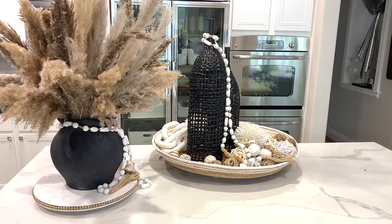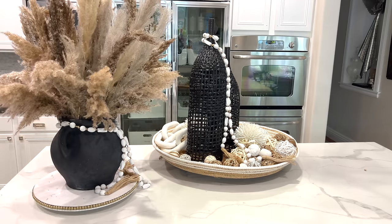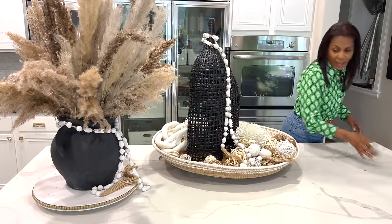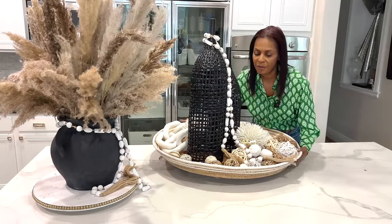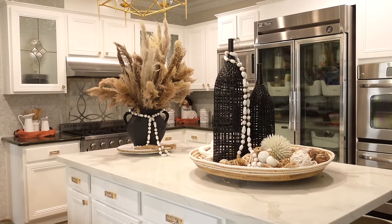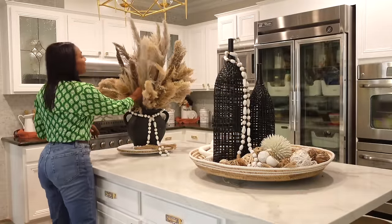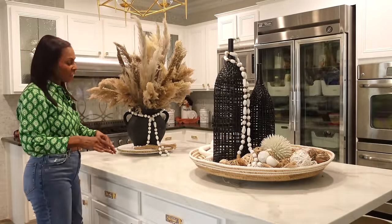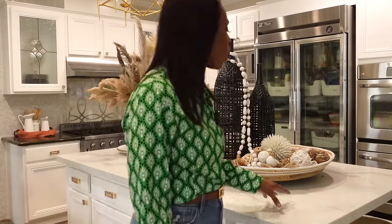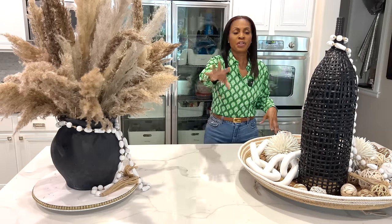So essentially, I've created, I wanna say, two focal points in one. But if you're looking to walk into your kitchen and really have a wow factor, then use both of them. Let's say you're entertaining and it's simply just gorgeous. It gives me that wow factor that I'm absolutely looking for. Or if I have a client that's asking me for a wow factor, this island setup, it is gorgeous. And it's still functional where you can place drinks and food and different things around.